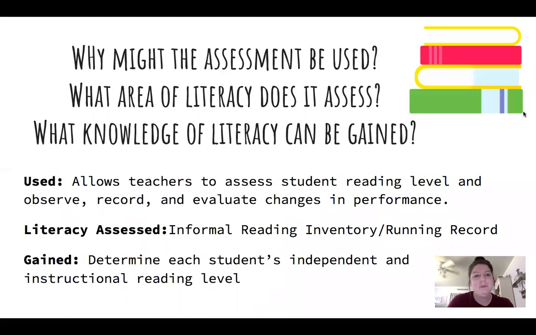Why might the assessment be used? It allows teachers to assess student reading level and observe, record, and evaluate changes in performance over time. The literacy area that is assessed is informal reading inventory with a heavy emphasis on a running record. What knowledge of literacy can be gained? It helps determine each student's independent and instructional reading level. I feel that the progress monitoring really helps determine that student's independent and instructional reading level.